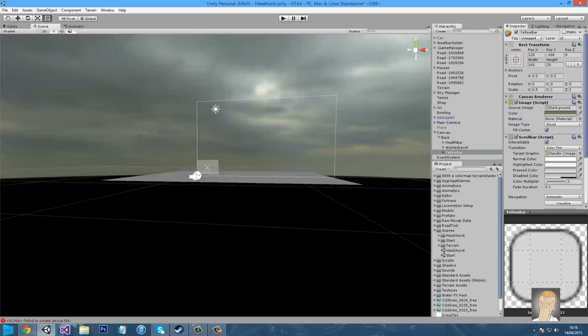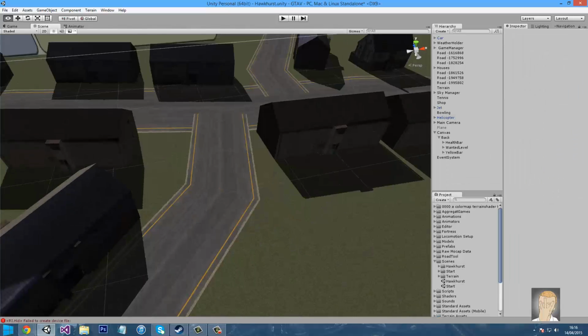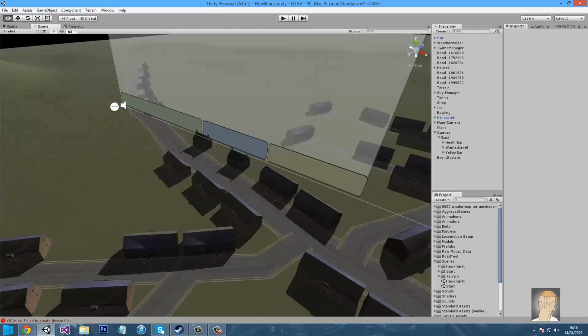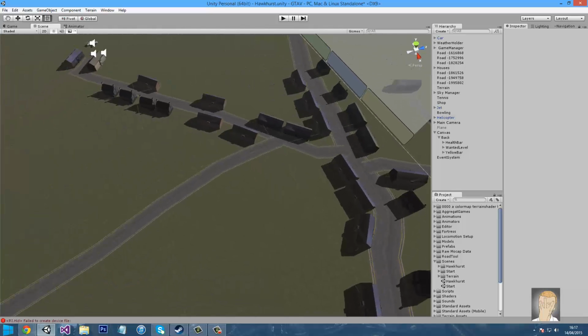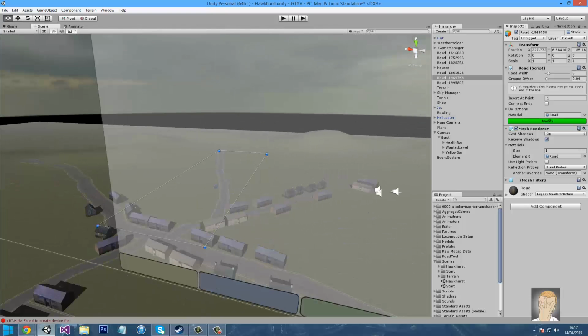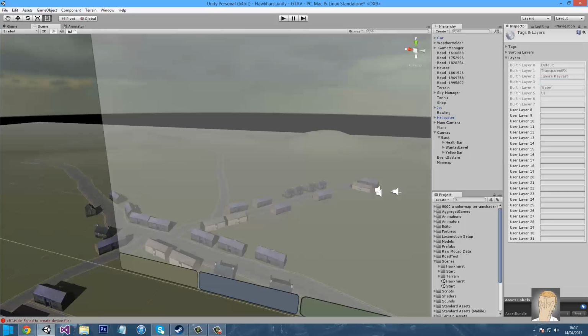Now we need to actually do the roads, because that's all that really shows up on the minimap, the road and the player. So all we can do for that is, it's actually quite easy. Let's create a new game object, name it Minimap, and we need to go into Layer, click on it, Add Layer, name it Minimap Only or something.